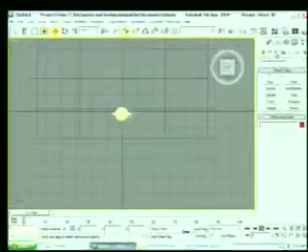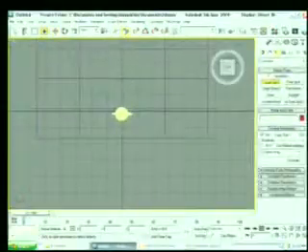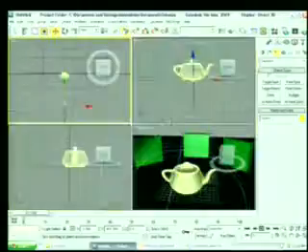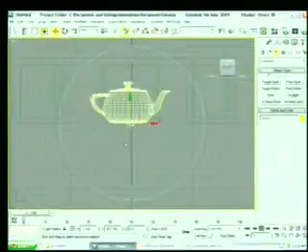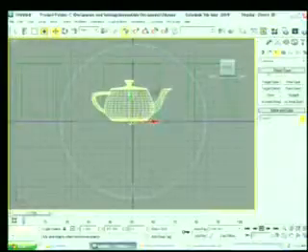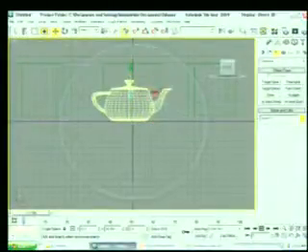Now I go to the lights and take a spotlight. Make a light in the top view and adjust it in the front view or side view.